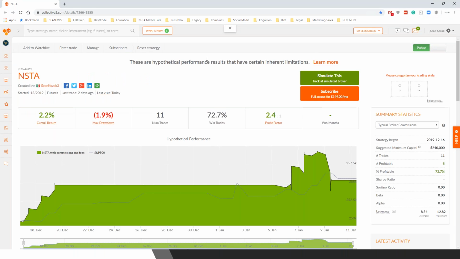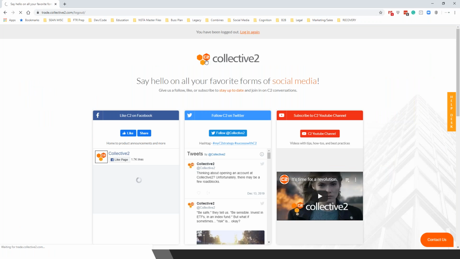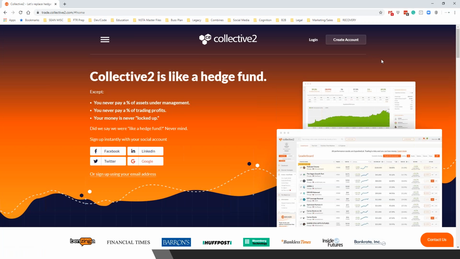I'm going to share with you something. This is pretty important that you see this, because I'm going to log out for a second. I'm not sure if anybody's ever heard of this. This is not a cross promotion by any means, but Collective 2 is a place for people that want to manage hedge funds. They want to run their own strategies, either lease their strategies, sell their strategies, or become a money manager, and other people connect their accounts to a leader. So let's say you're a trade manager and you're managing a hedge fund. You can connect your accounts to other people's performance.